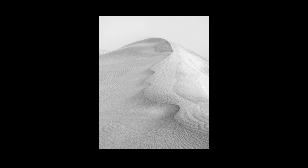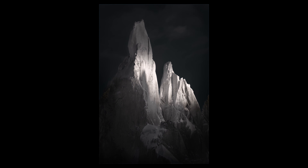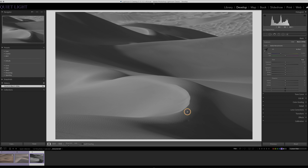As a comparison, here's a photograph of Cerro Torre in Patagonia. The light is quite nice but it's missing mood and drama, and the color is actually taking away from the graphic nature of the image. I wanted to simplify it — just have that beautiful light and that dramatic peak. So I converted it to black and white, darkened the sky, and brightened the sunlit area to really dramatize the scene. You have to analyze each photograph and think: do I want it dark and moody, or light and uplifting?